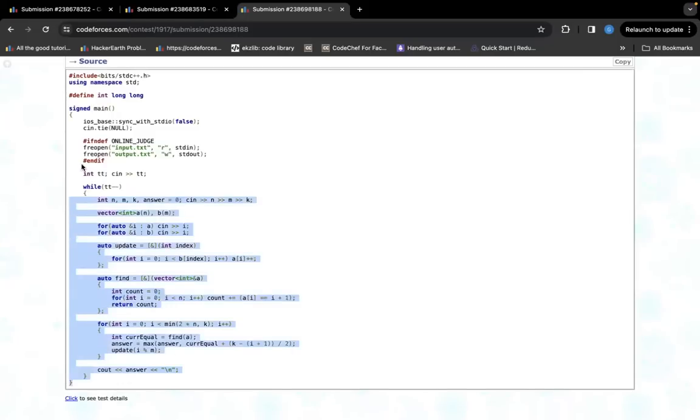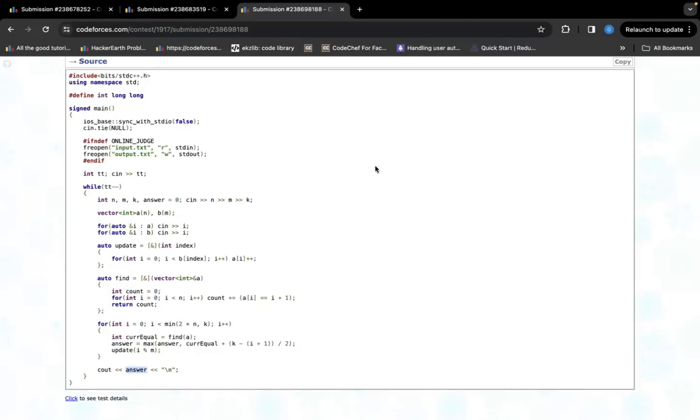Implementation is not that tough, but the thinking is: we have a minimum of 2n comma k elements, and for each element, for each index, you have to count. If this is the day where I'm doing the type 2 operation, then before all this, I was doing only type 1 operations. So the answer for that, plus after this day, I'm only going to do type 1, type 2, type 1, type 2. So there are two elements to the question, and in the end, you just print the answer.